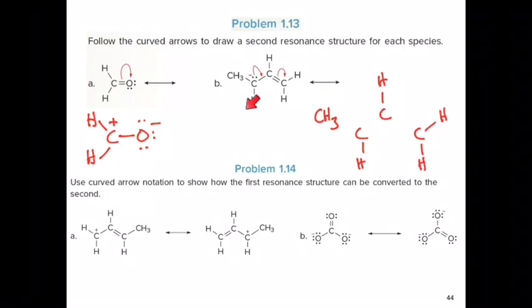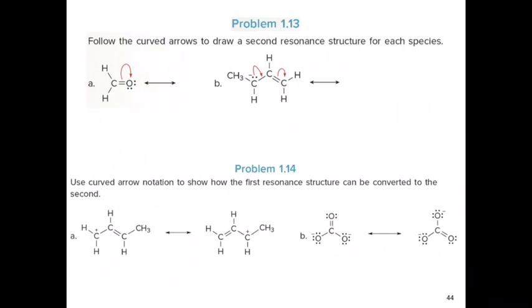So this arrow right here tells us that the lone pair will form a bonding pair between these 2 carbons, forming a double bond. So now we have a double bond here. This one is a single bond here. And then the double bond will break and the 2 electrons will move to the carbon. So we'll have a single bond here and then 2 electrons on that carbon. So now with the formal charge, this will have a negative charge here. All right, that's basically it.